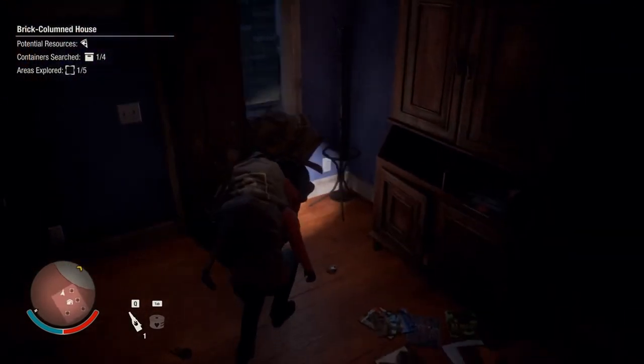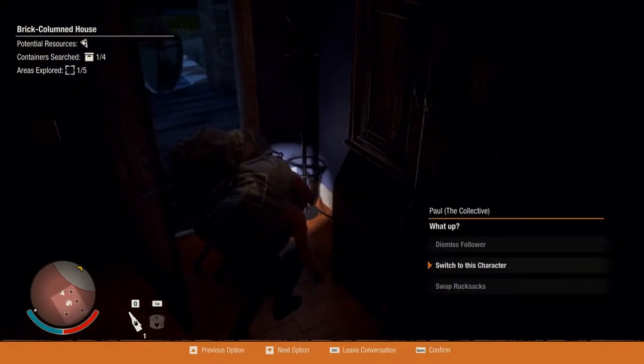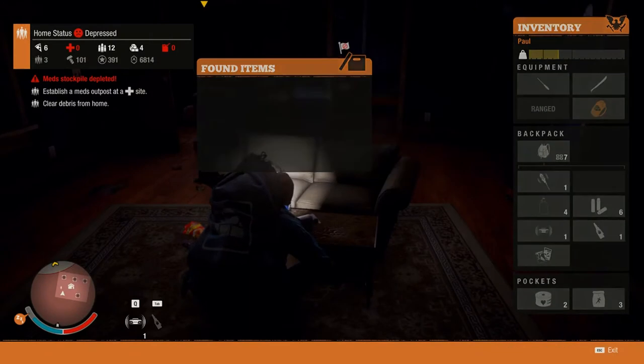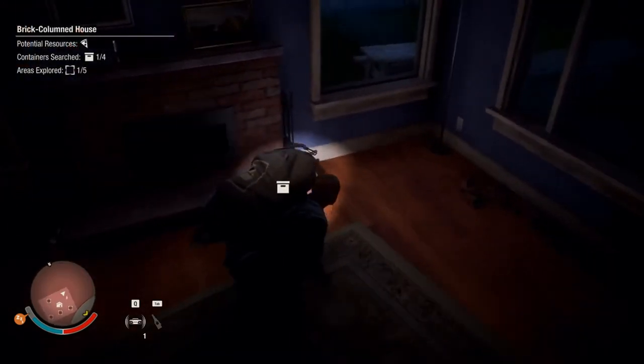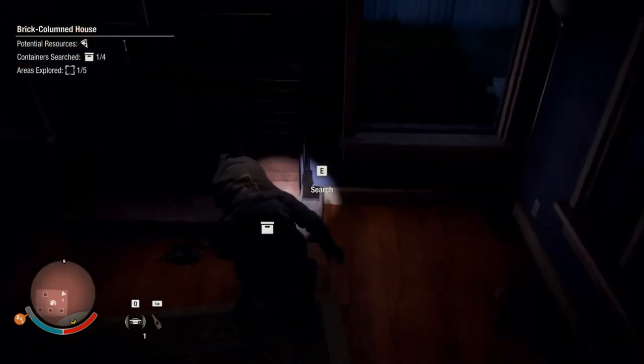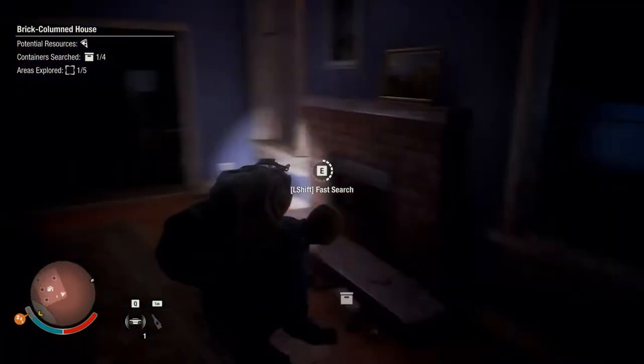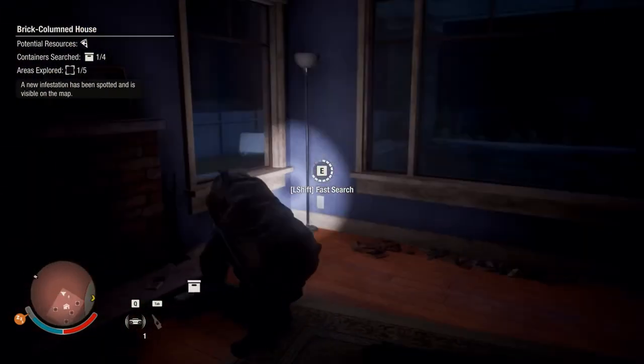Let me switch to him, Paul. I'll be right behind. Switch to Paul and we can pick up this stuff. Not that we have the most room with this guy either. Inventory management is going to be a huge issue with this series. We do not have space.